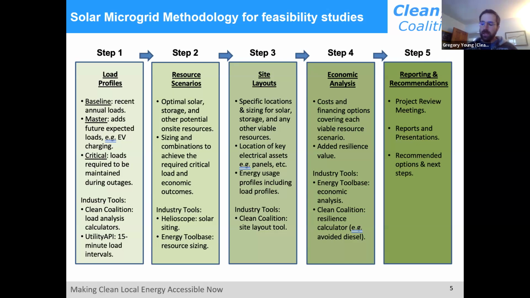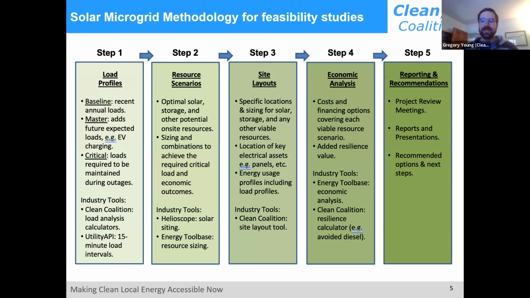The importance of getting to this master load profile is so that we can account for any future electrical loads that we can offset using solar, right? To optimize the sizing of the solar and storage for the best economic value, as well as for covering any future loads that are considered critical.